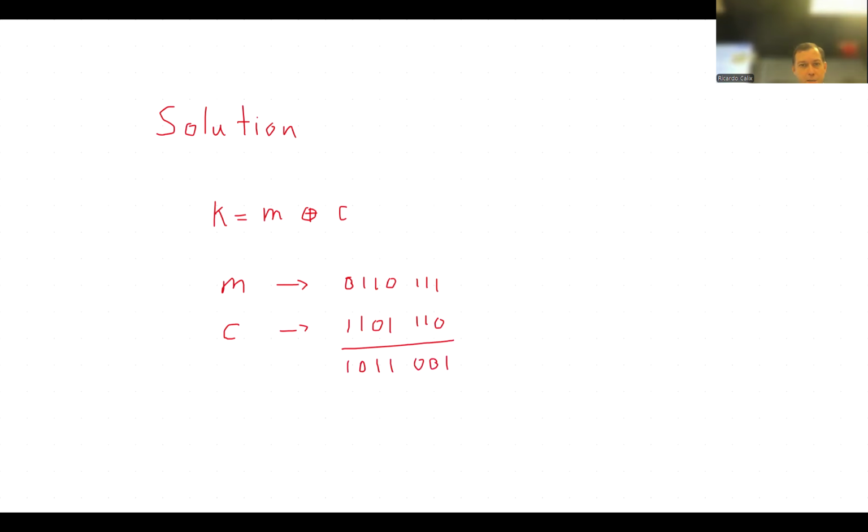Oh, and I should say this is the key. Sorry. Okay, and now you can take what the classic is. I just rearranged the terms to make it a little bit more confusing, but really what you would usually do is take M and XOR it with K to obtain C. So if you take this K and this M, you should be able to show that it'll give you this C over here.